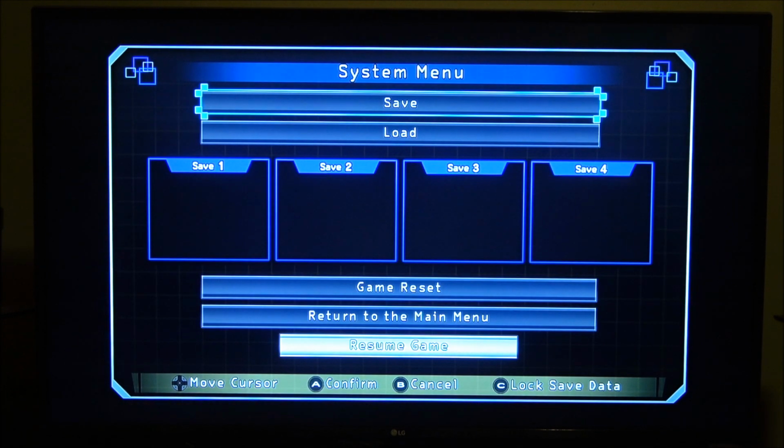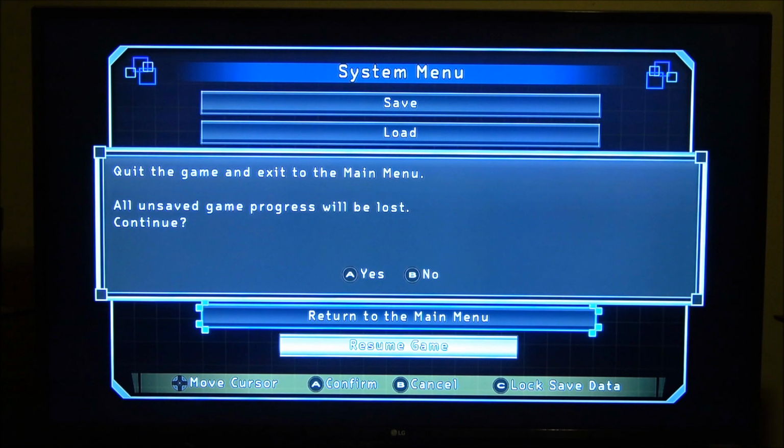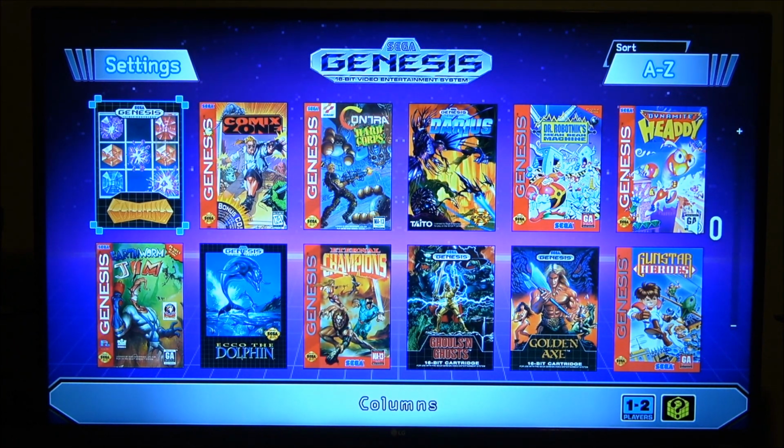But as I've said, everything seems to work on a technical level. Everything was perfectly enjoyable to me. And last word on this thing, is it as good as an original Genesis? No. But it's close enough. Certainly just for a little casual gameplay, just in the name of convenience, it does its job well. You can quickly, easily hook it up to a modern TV and play some old school games with hardly any muss or fuss. And for that, for what it is, keeping that in mind, I'm calling it a winner.